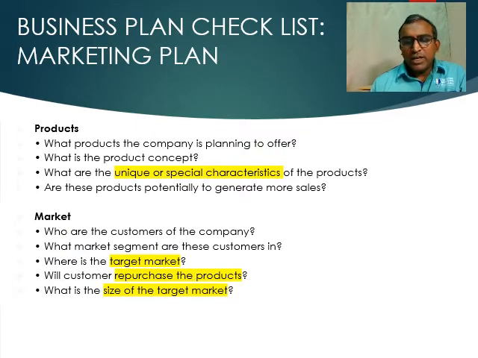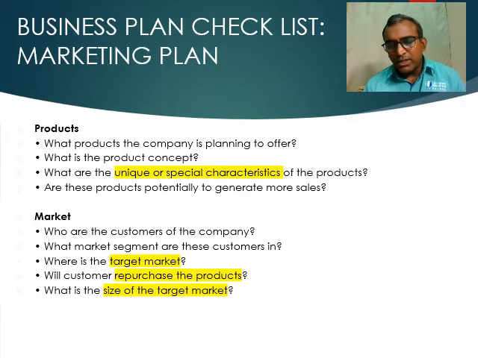Next planning that needs to be put in black and white, that means in a document, is the marketing plan. So you need to look into the product. You want to market it, right? You want to advertise, you want to create an advertisement. So you need to know what is the unique, special characteristic of that product that is not even made yet, maybe there is only a prototype, not even mass produced. So you need to prepare a brochure. You need to have the wordings to be put into that brochure. All can be planned here.